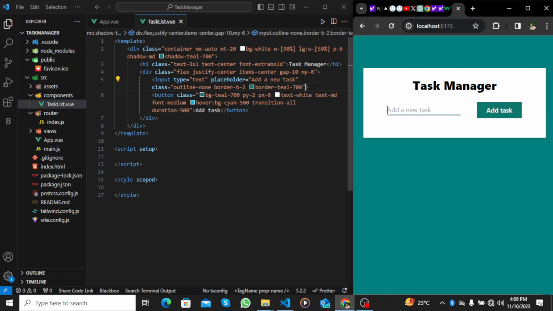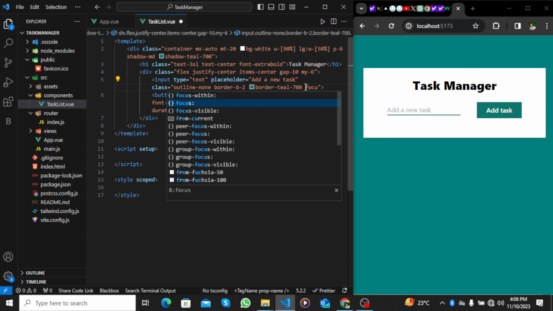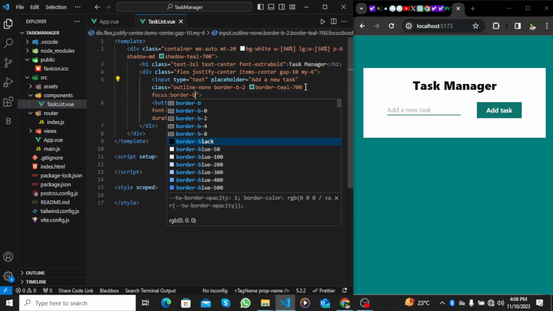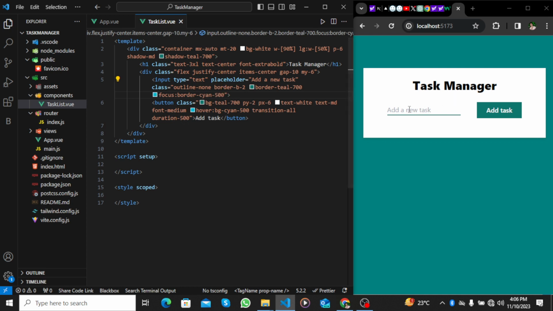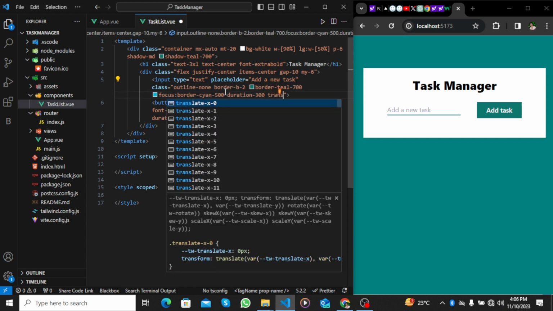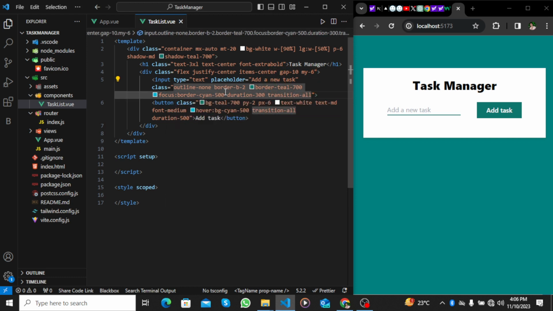But when I focus on it, I want its border color to change, so focus border should be cyan 500. Now you see, yes, but I give here a duration of 300 and also transition-all. It looks better.